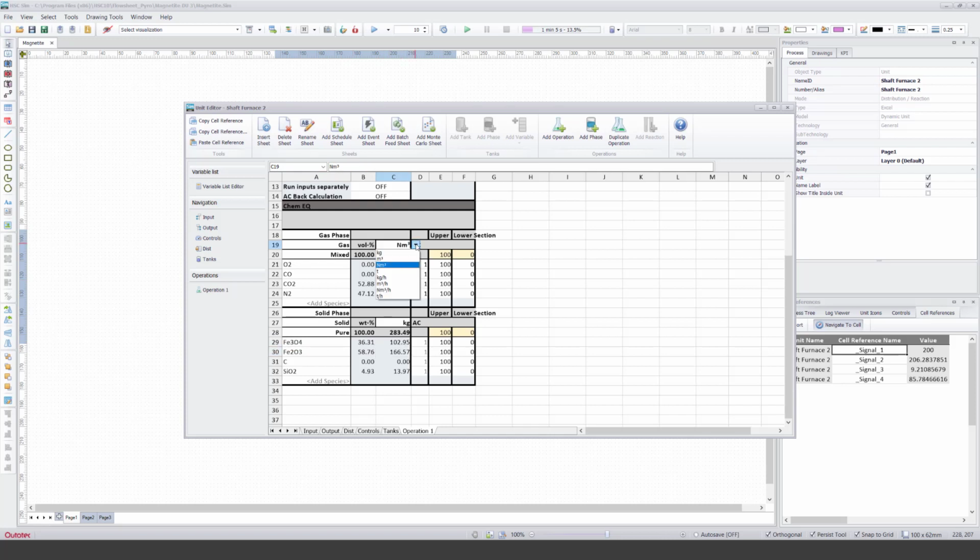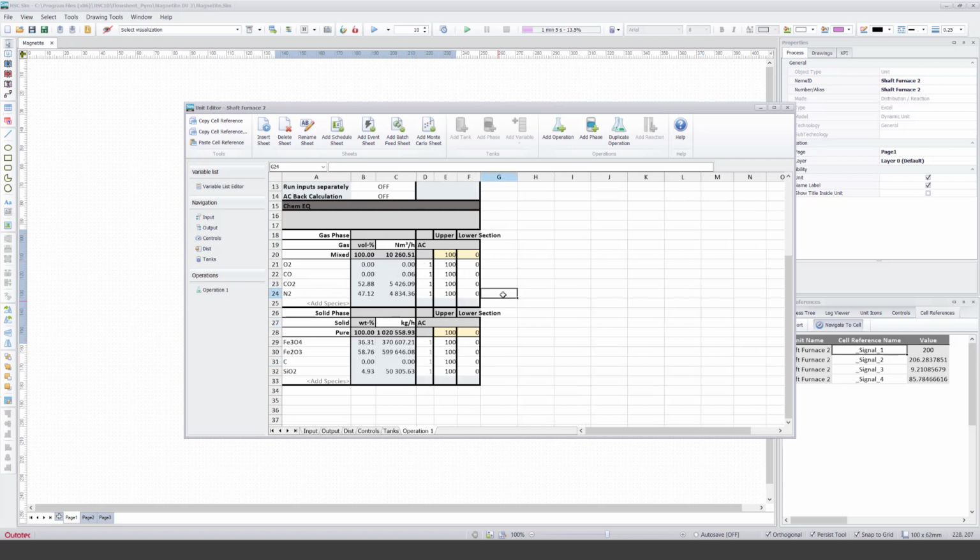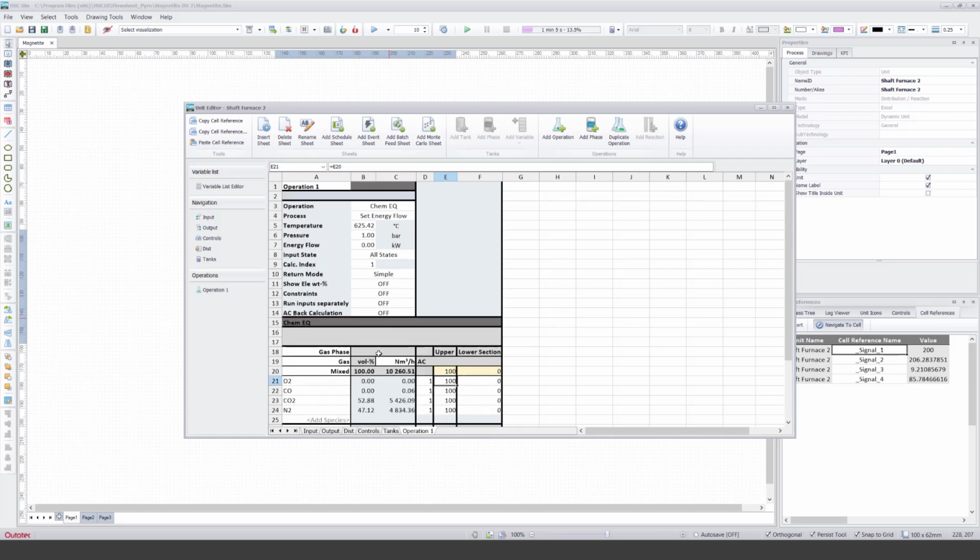Okay, and then I can change the rate measurement units. All right. And now everything that comes into this operation is sent back to the upper section. We might have to change this later on, but let's start with these values.